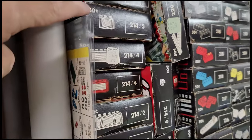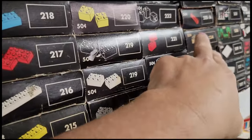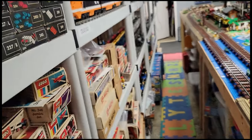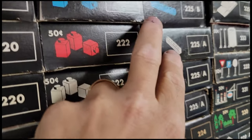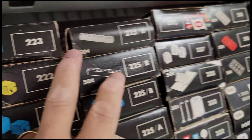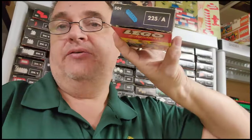All right, we're going to head over to the Samsonite collection and see what we got. Here's that 214-5 — so there's one, I had it, no big deal there. And it looks like 225A. That's what we got was a 225A, but we got it in blue, and it looks like we have a red one, a black one, a gray one. Then we have it in a 225B, which is the one by eight. So we have it in blue, black, and then gray or clear. The 225A in blue is one that I did not have, and I was pretty confident I didn't have it — I looked it up before I even bought it, I knew I didn't have it.